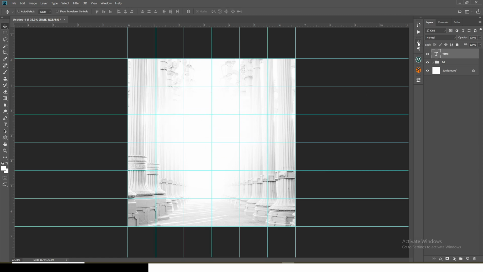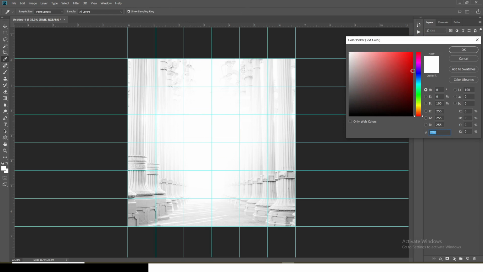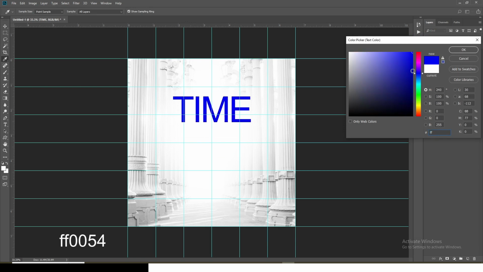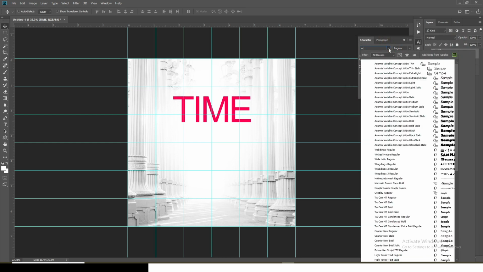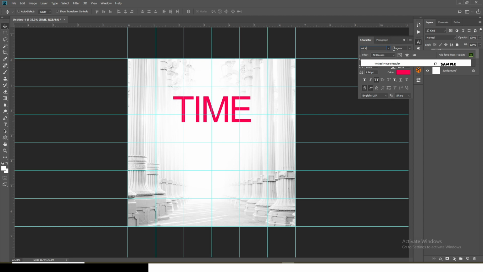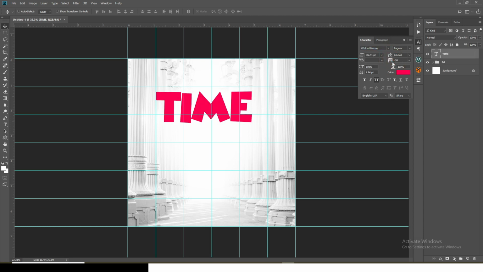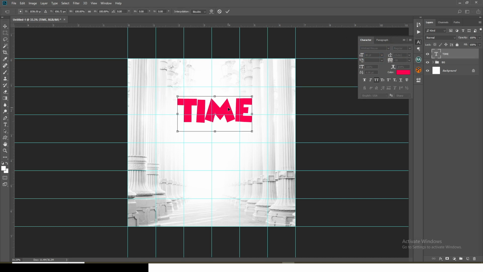Go to our character, let's go to the color and then let's give it this particular color code, FF0054. All right, let's click on it. We are also going to use a font called Wicked Mouse. I'm going to leave everything in the description, guys. Check the description, it will lead you to my blog. You'll find everything over there. I feel like let's leave the font size to 80. All right, for the meantime, 80 for the meantime.